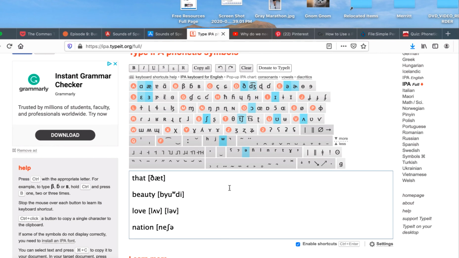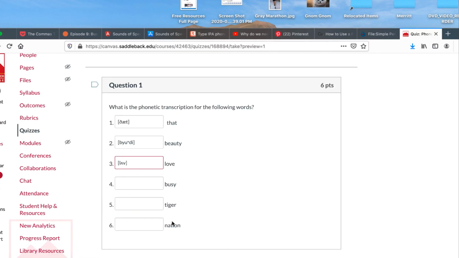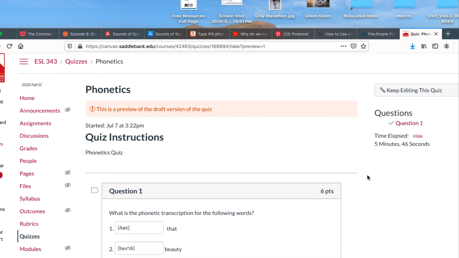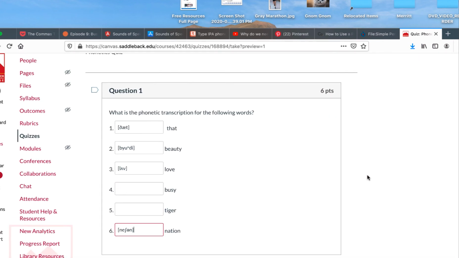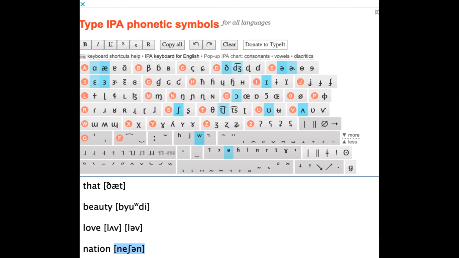And then nation, and that would be nation, okay? And you just Command C it or Control C it, it depends on what computer. And in here you would just Command V it. And then you would just submit your choice here. You would just submit it. And then you would get your results back.